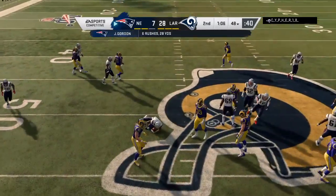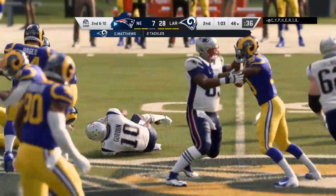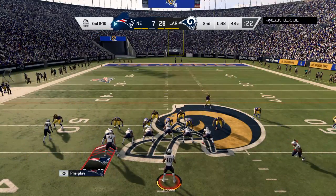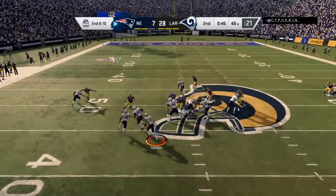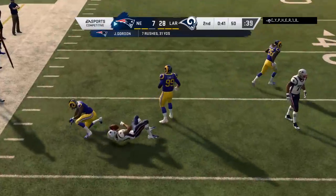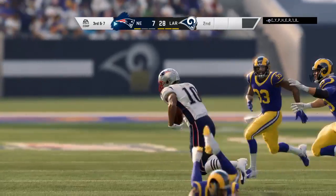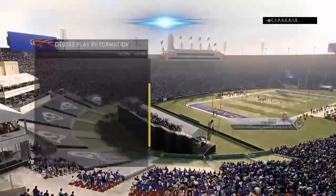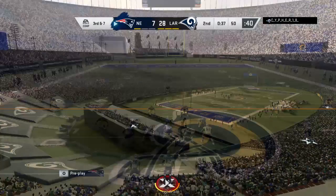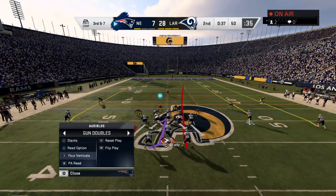Trying to run inside, but nothing there. Tackle there by Clay Matthews. And he'll be brought down right on the 50. A gain of 3. Brandon, all things considered, they have to feel pretty good about getting that type of a gain, considering the blitz that they just had against them. Now the Patriots will use the 2nd of their timeouts as the clock will stop with 37 seconds to play in this first half.